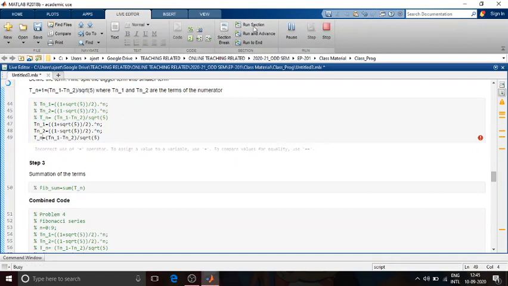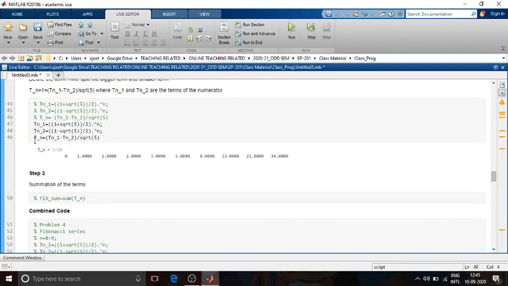Okay, so see, if I use t underscore n equal to this term, you see the output is 0, 1, 1. So 1 plus 1 is 2, 2 plus 1 is 3, 3 plus 2 is 5, 5 plus 3 is 8, and 13 plus 8 is 21, 21 plus 13 is 34. So you got the correct output.